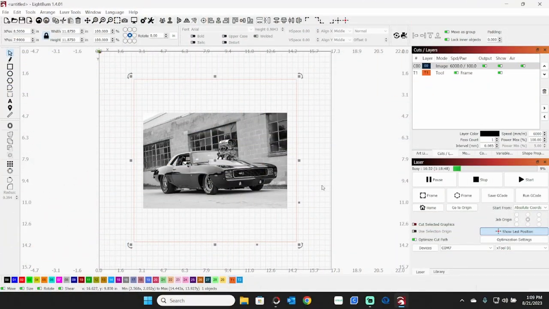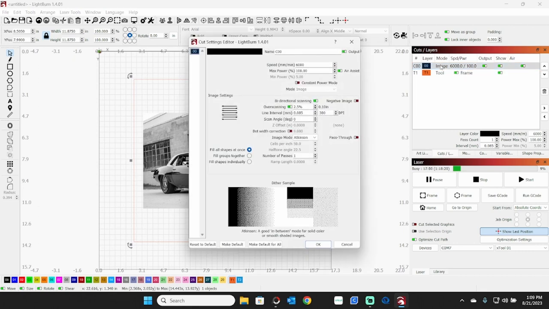Well, here's the picture I'm working with. This orange line you see out here, T1, that's my tool path, that's the size of my mirror tile. And I've taken this photo, and I'm going to be cutting this mirror tile down and putting it in a frame later. But you're going to wonder what the settings are here. So I'm using an xTool D1 10 watt laser, 6,000 millimeters per minute, 100% power maximum. And here is where my settings are for this, 6,000 millimeters per minute, 100% power.